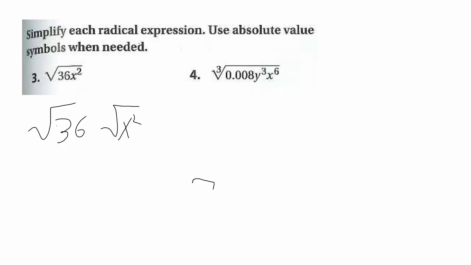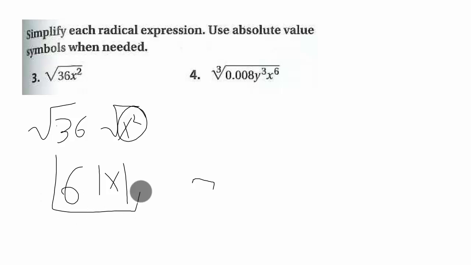Now, because you have an even root and there's x squared, the solution to this one is going to be the absolute value of x, because it could be a negative that's squared to be a positive. Even though the x is negative, the result no matter what is going to be positive, because you could be squaring a negative right here. And then square root of 36, you shouldn't even have to take your calculator out for. That's just 6, so you get 6 times the absolute value of x.